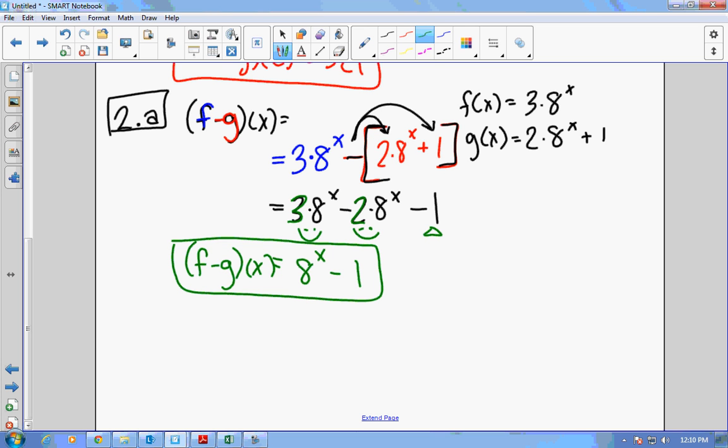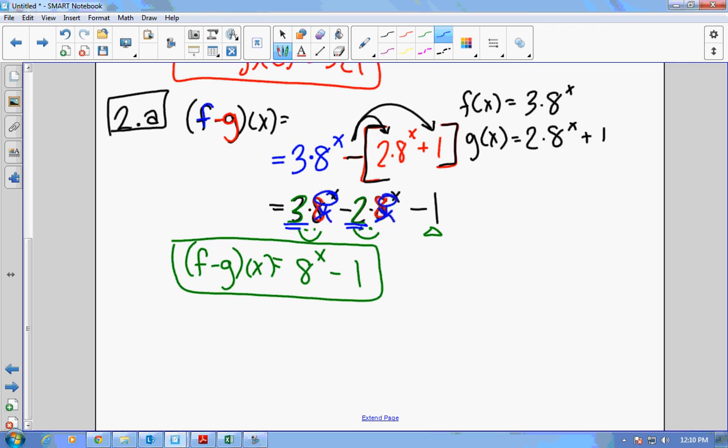Because that's just the unit. That's what makes them like terms. It's like saying 3 feet minus 2 feet. Because the multiplier tells you the quantity. This tells you there are 3 of them. This tells you that there are 2 of them. Or you could draw, this is just what they have in common. Stick figure, 3 of them minus 2 of them. That's still a stick figure, right?